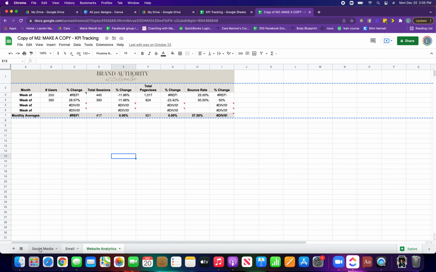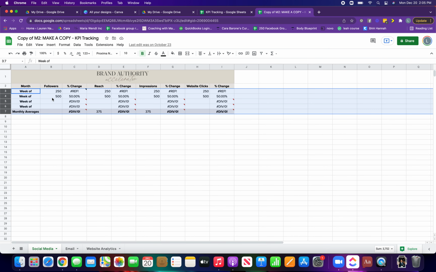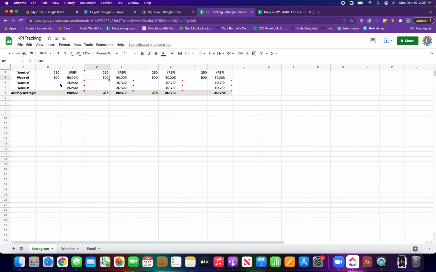Okay, so let me just use this example here. So followers, reach, impressions, and website clicks. This is all on Instagram.